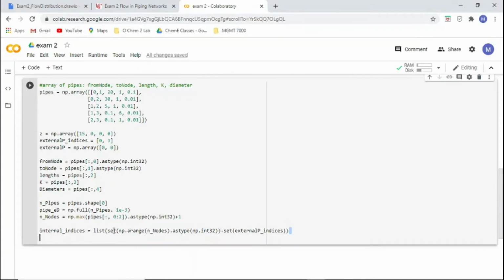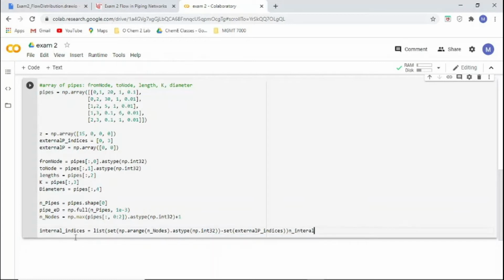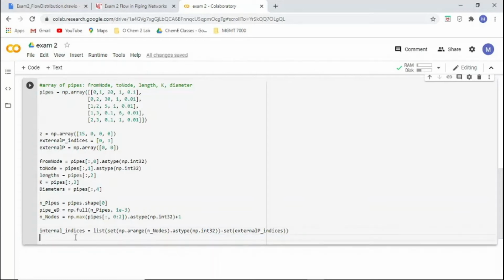And so this gives us the internal indices, which are 1 and 2. Next, what we want to know is the number of internal indices, which we know is 2, and we could just say equals 2, but if we ever wanted to use this again, we're just going to go ahead and automate it.